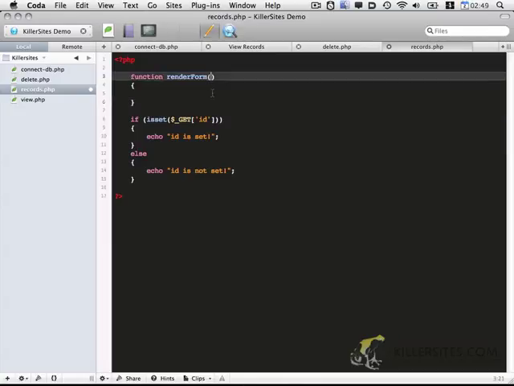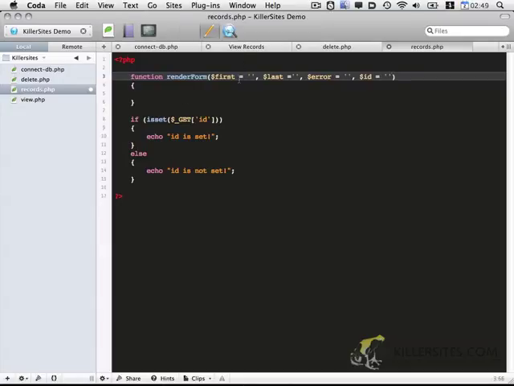And when we call this function, I'm going to send it some bits of data. We want to send it a variable called first, last, error in case there are any error messages, and finally ID.